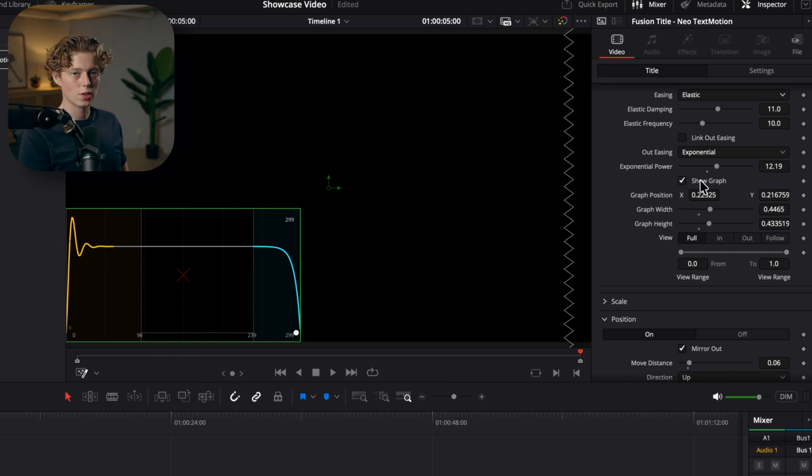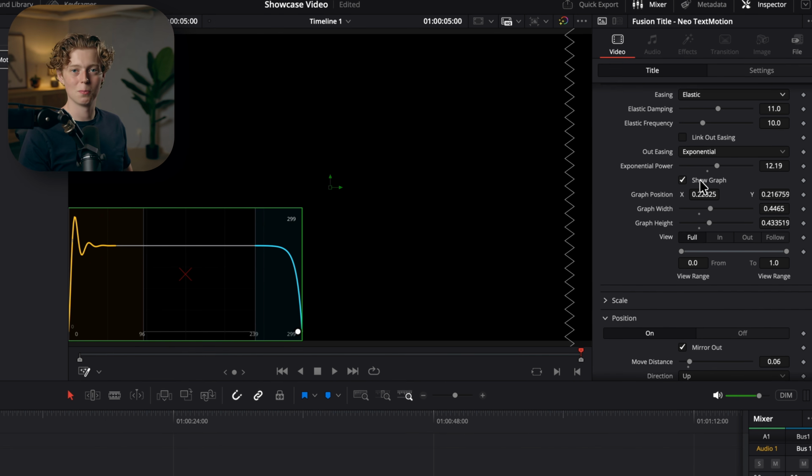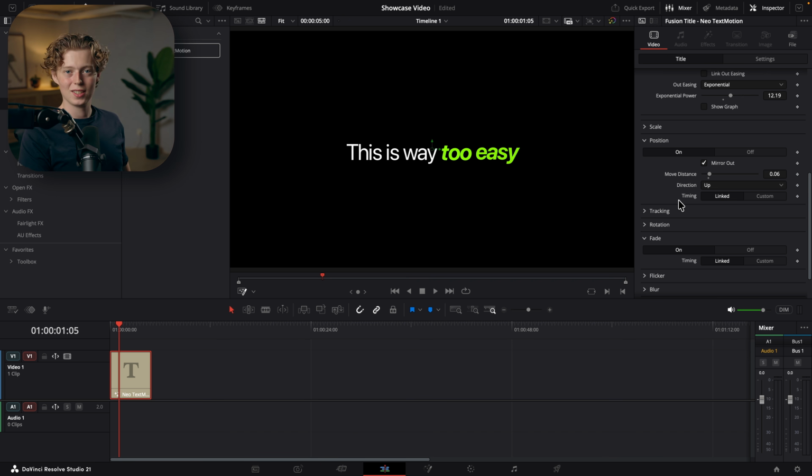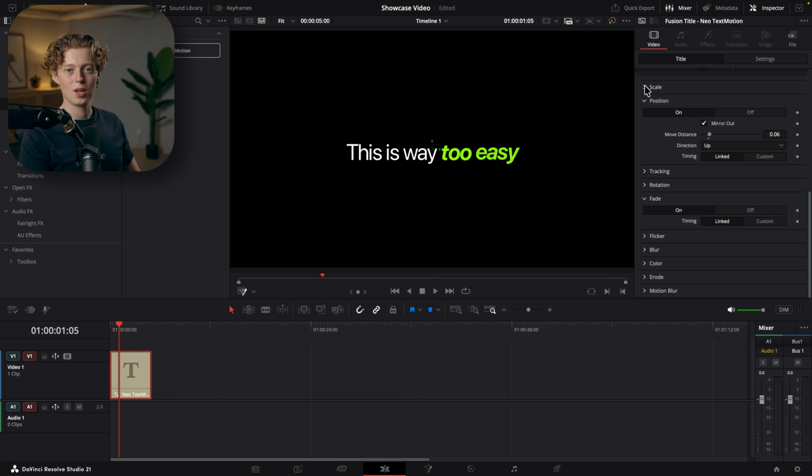I'll just remove this graph I'm showing here, and it's also super important that you remove that when you are rendering animation, because if you don't do that, you will have this graph in your video, which isn't too good. So that's basically how you do this. Right under here, you can see we have a lot of possibilities with the animations we can choose.